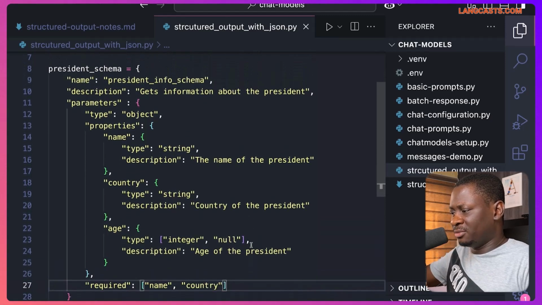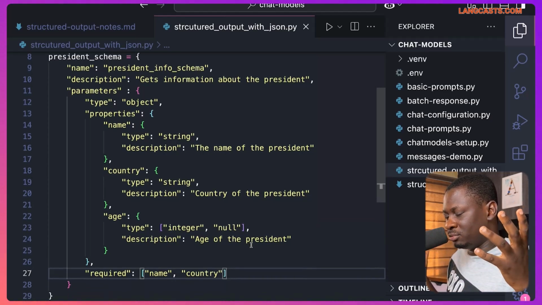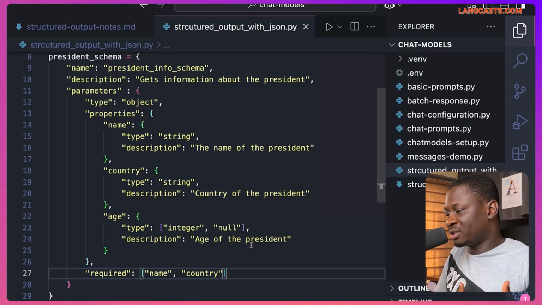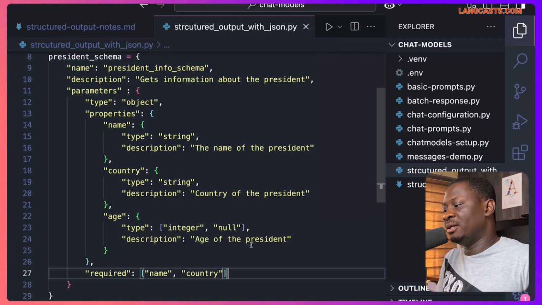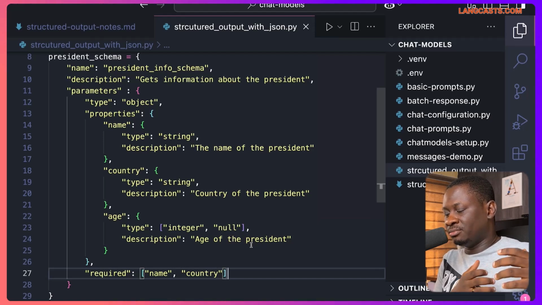So this is our schema. The name of the schema, which is a president info schema, is just for you to label it. The description of the schema is that it gets information about the president. Then we set parameters, which are the stuff we want to extract. Because it's more than one, it will definitely be an object. Then we define each item that we want to extract as a property.